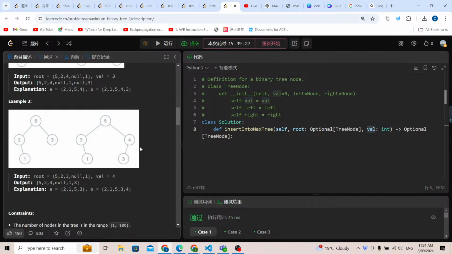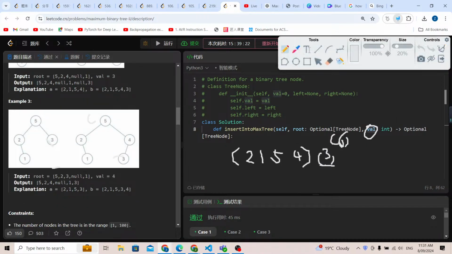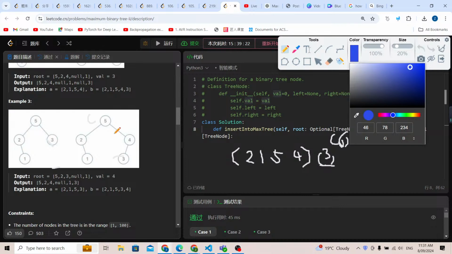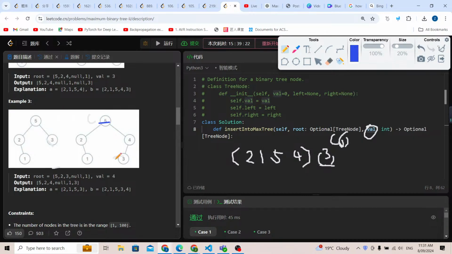Now let's check the third example. Let me use another color. First of all, we have this node 5, and our value is 4. As 4 is less than 5, we're going to go to the right side. If we go to the right side, this value 4 is more than 3, so 4 is going to be the root node.